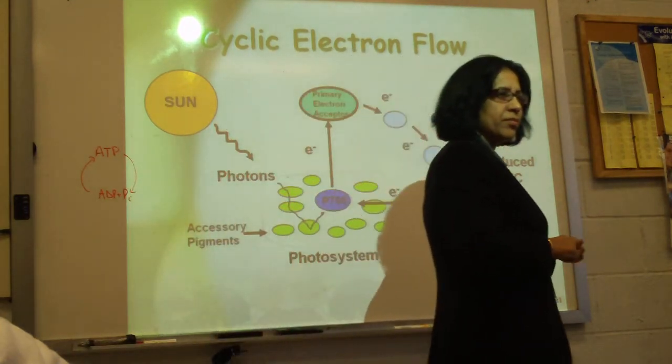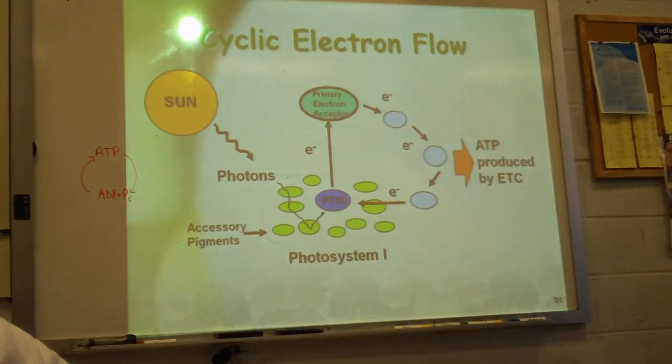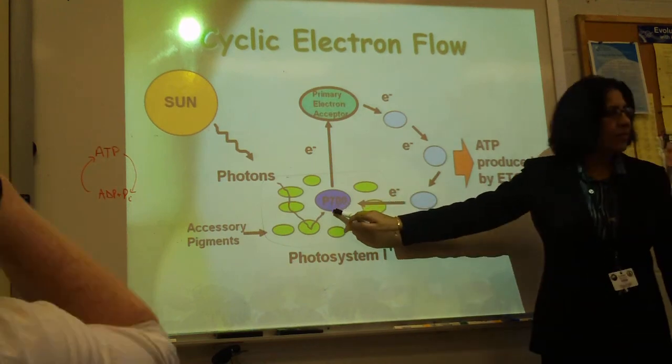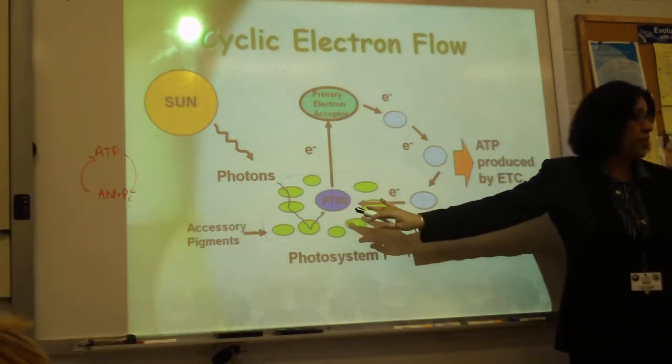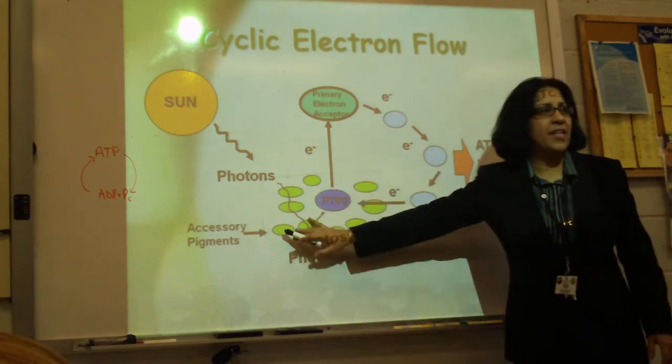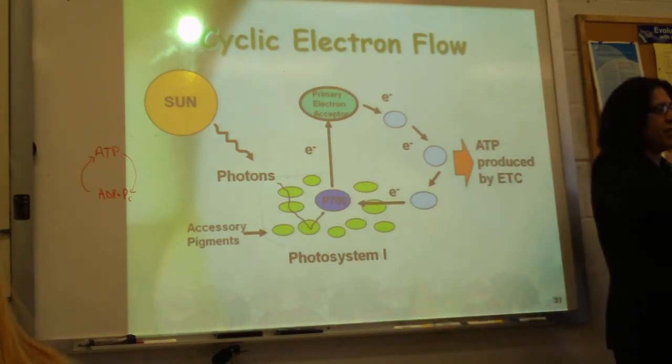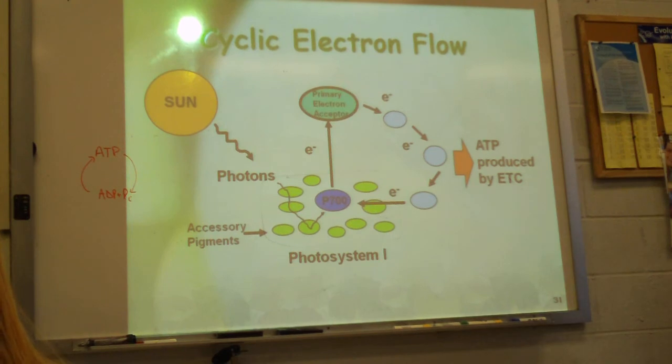I have one question. In the book, they drew it as one big blob of green. So does that mean it is one big blob but inside there is a reaction center? Yes, the blue one is the reaction center, and everything around it is chlorophyll molecules. The whole circle is the photosystem.